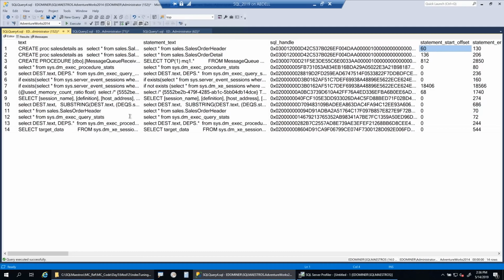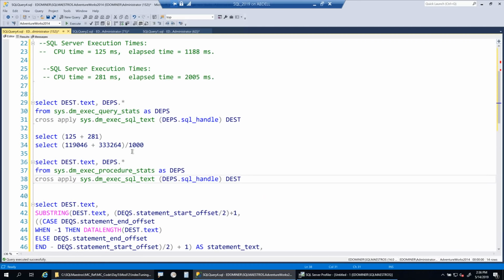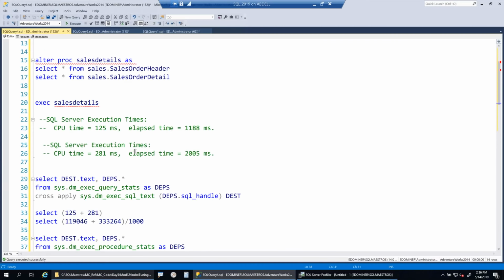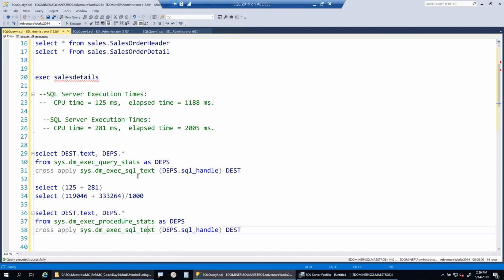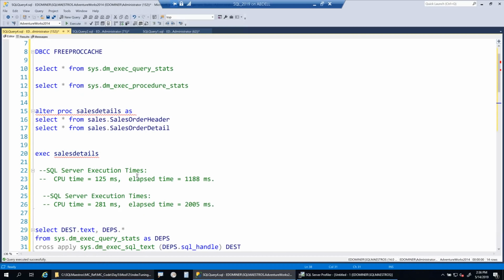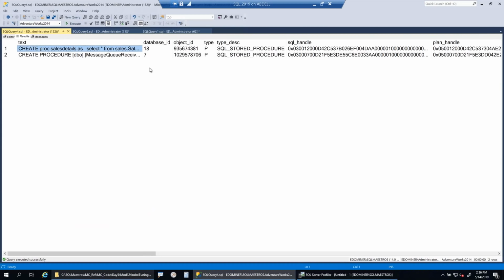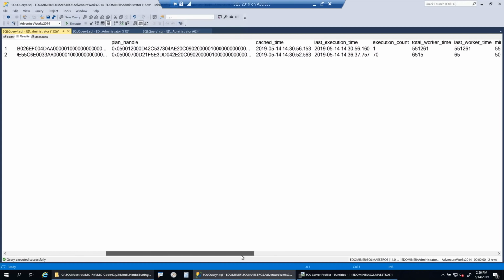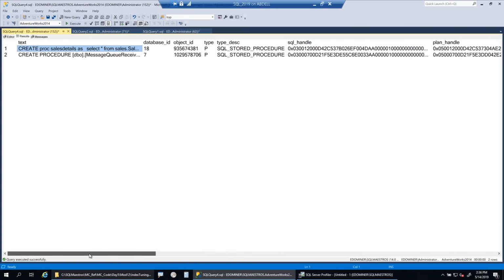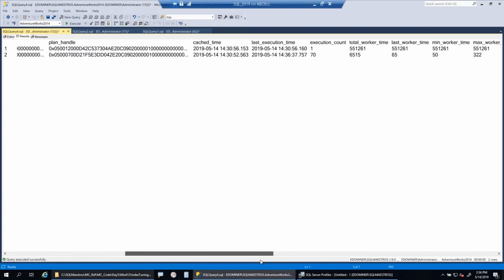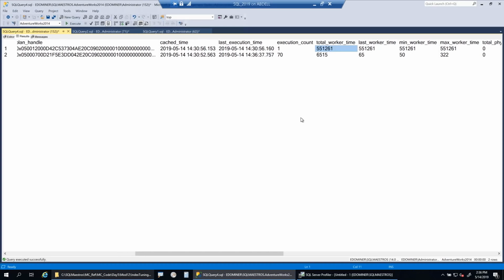Now let's look at some of the metrics, and just for the purpose of demo, let me show you the metrics related to the execution of the stored procedure and the individual queries. And because I have turned on statistics time and IO on, let's go and look into the procedure stats first. So when I look into the procedure stats, you can see the total worker time for the first one here is 551261.